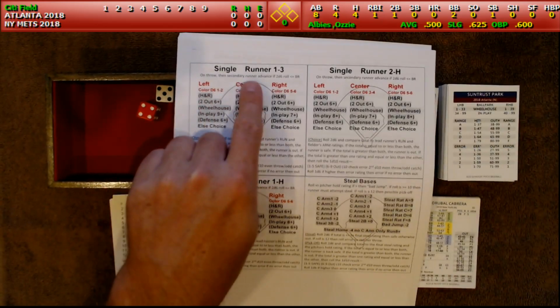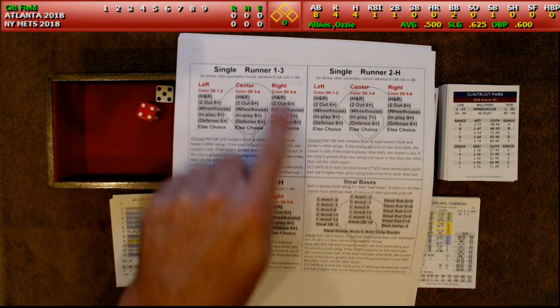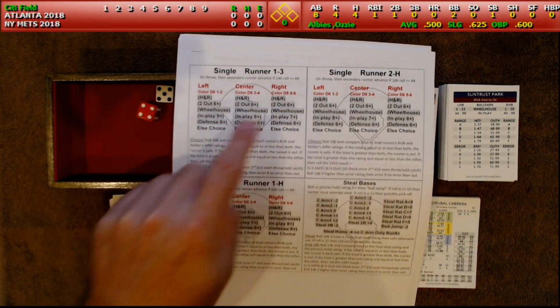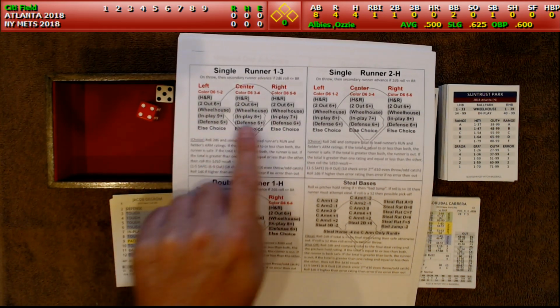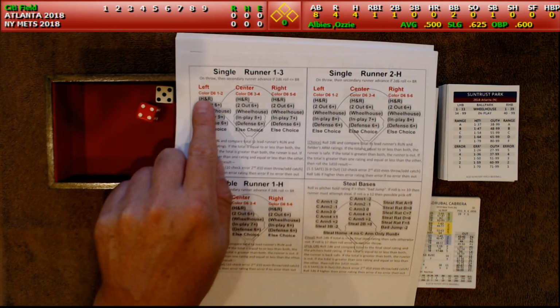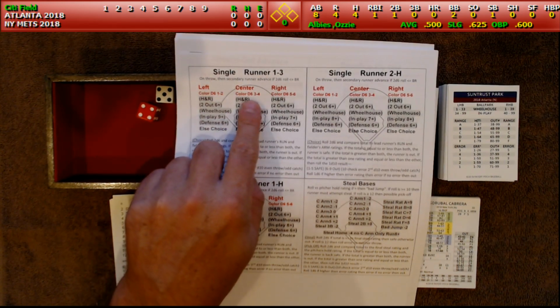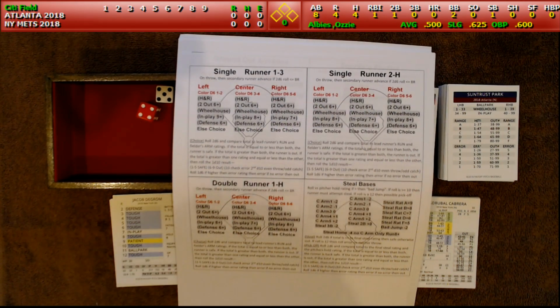So we've got a single runner moving from first to third, and you know how you handle that in certain situations. Auto advancements based upon where the play was hit. We added now where it'll actually tell you the color. Check the color D6: 1 and 2 goes to left, 3 and 4 to center, 5 and 6 to right field. Same thing for a single runner going from second to home.